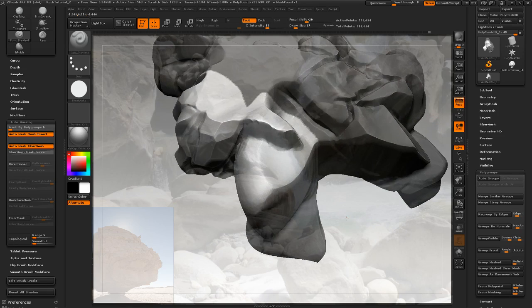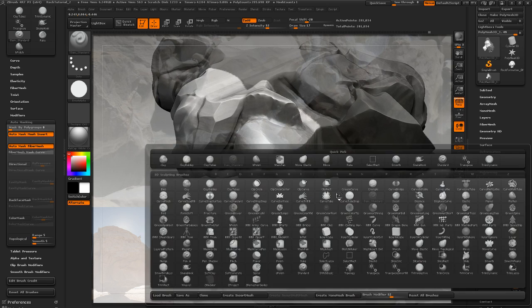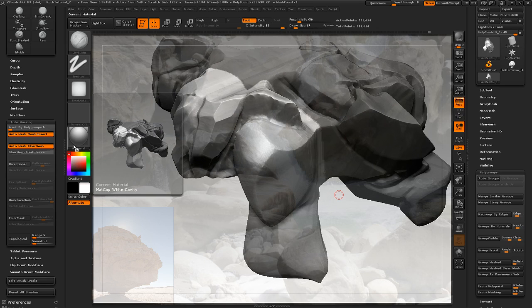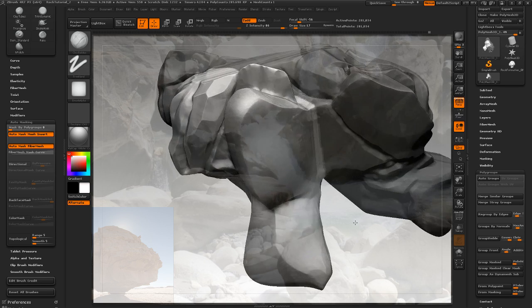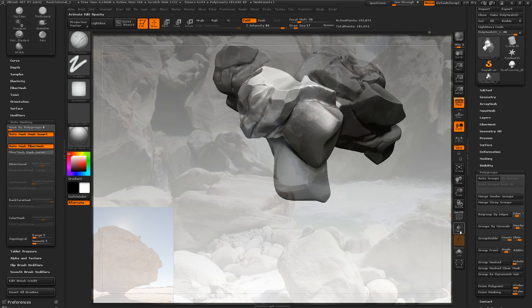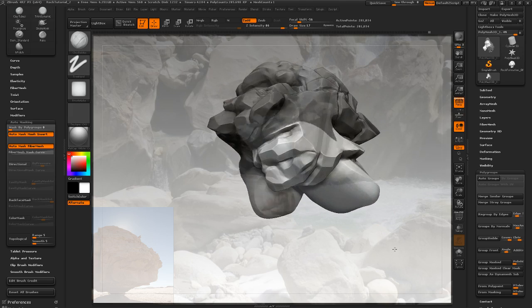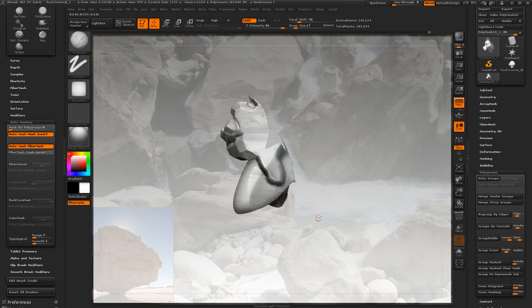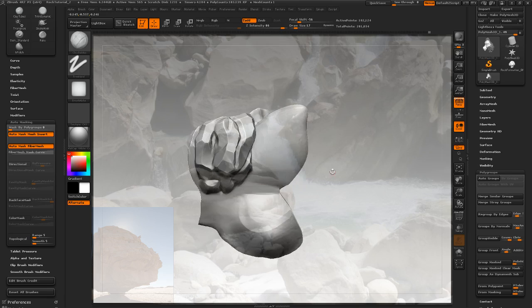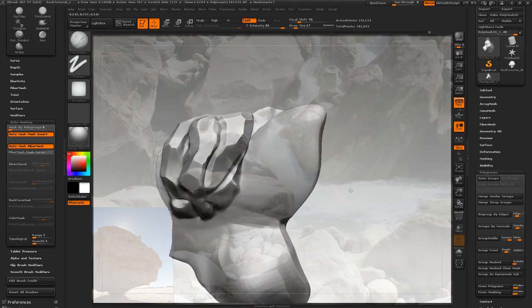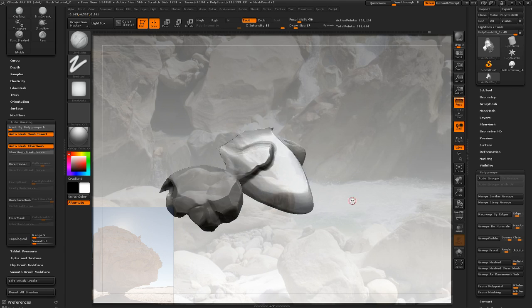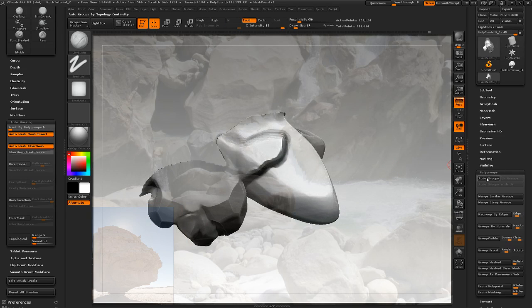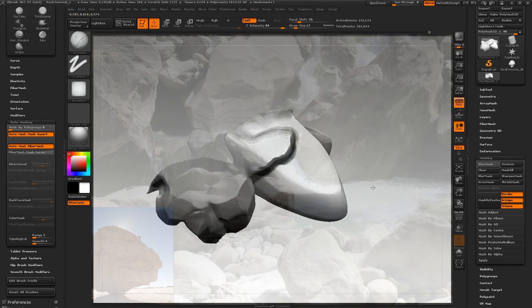Alright, so let's do the clay buildup, and then pressing Control Shift, it goes much faster. Excellent. So, leaving off with what we've learned, I'm going to go into masking and clear.